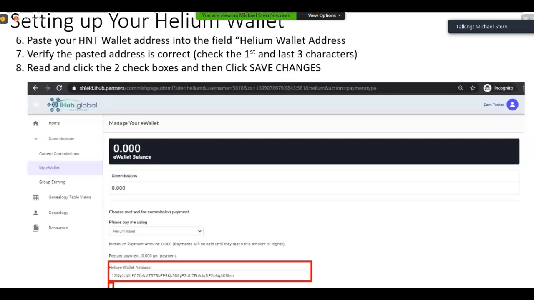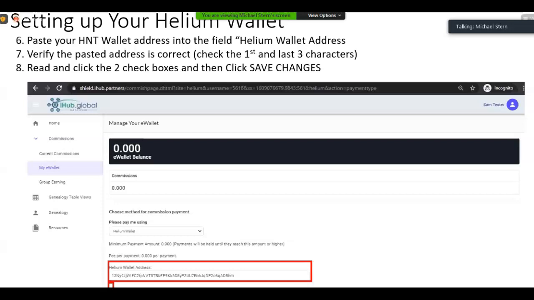Now, here's something that we've discovered that some people have missed. They've gone ahead and they put something in there. In some cases, they realize, oh my gosh, I actually did make a mistake. I'm missing the last character or something like that. And they go to do it again. And they go through all this. They click those two boxes and save changes, but it doesn't change.